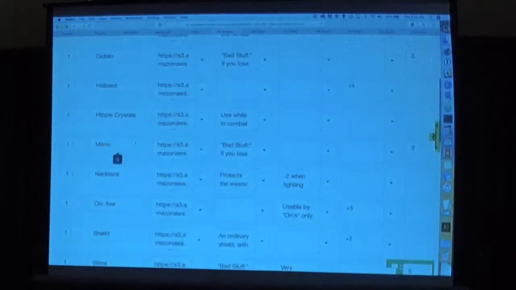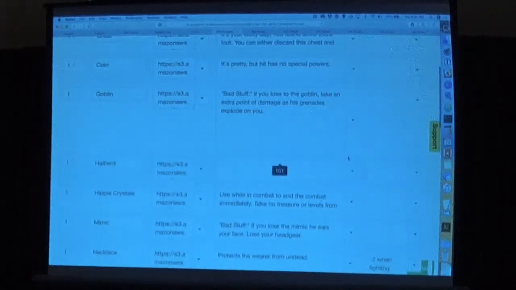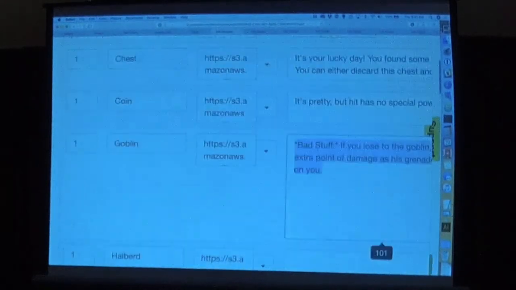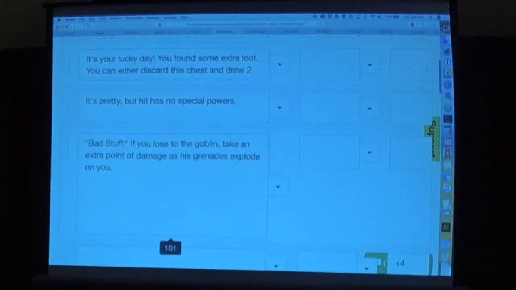Goblin. Okay. So if we look at our goblin, and I stretch this thing out, can everybody see that text, or should I blow it up more? Okay. Blow it up a little more? Okay. There we go. So if we look inside of here, I put bad stuff inside of asterisks, so it knew to use the secondary font inside this text box. So you can do really crazy advanced things with that, which we'll get into as we go a little further.